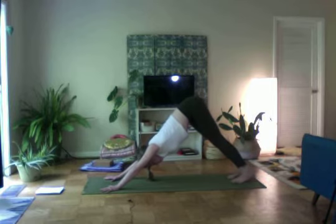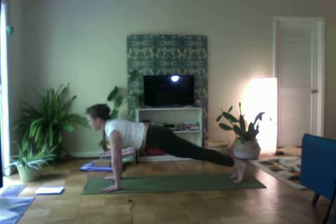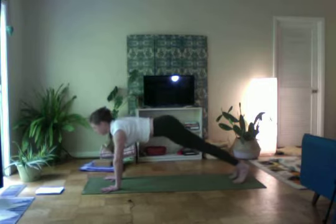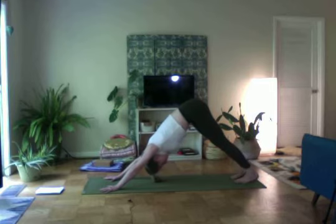Lengthen the side waist. Inhale, coming forward, square, sturdy, strong. Look forward, shoulders down the back. Lift the abdomen into the waist. Exhale down into down dog. Drop the chin, pull the low ribs in, hip points back.